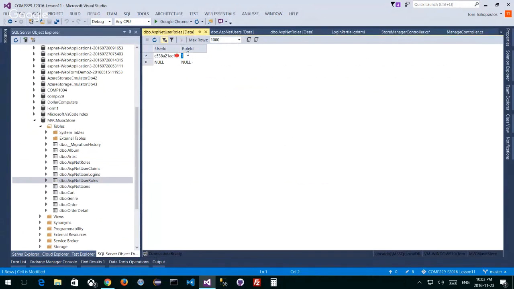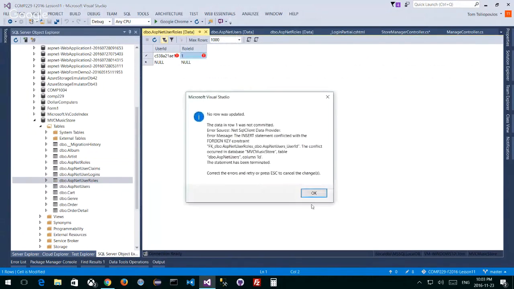It says the data in row 1 was not committed, error source: the insert statement conflicted with the foreign key constraint, right? It says the conflict occurred in the database table, column 1. So what is the requirement of my role ID? Some kind of hash. That's what it is, for sure.